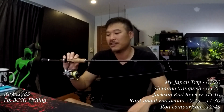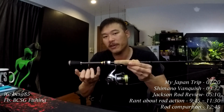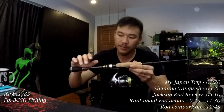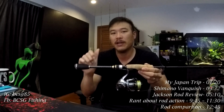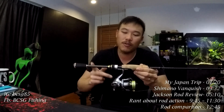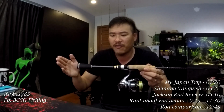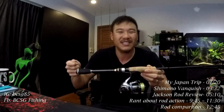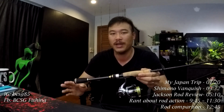So onto the physical attributes. You've got a nice cork handle, reel seat, split grip at the back. All around, the handle is really comfortable. It's nice and short, which is very important if you're doing primarily luring and if you're doing primarily ultralight. There are some rods in the 1 to 6 pound, 2 to 6 pound range that have annoyingly long butts, and that gets in the way when you're trying to do technical flip casting and all that. I don't really like it.